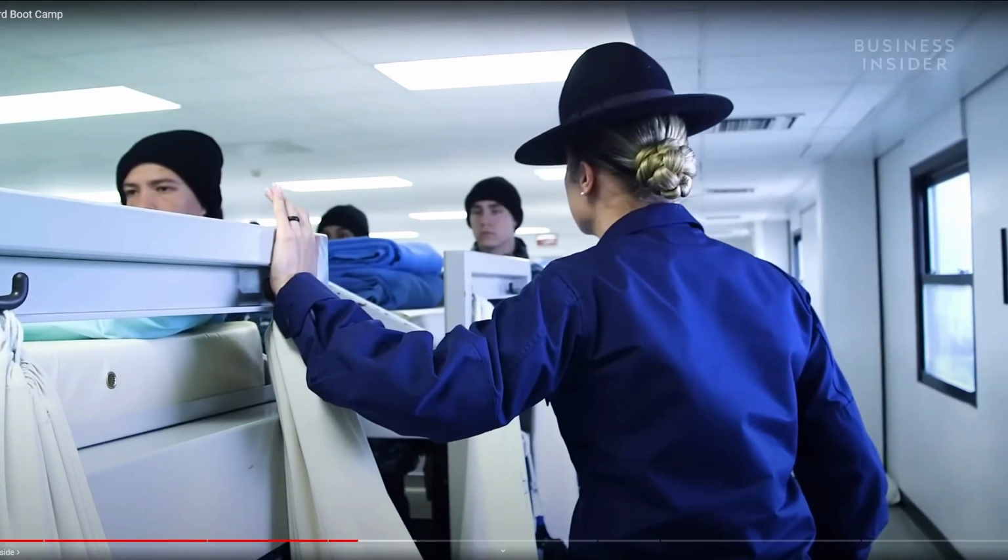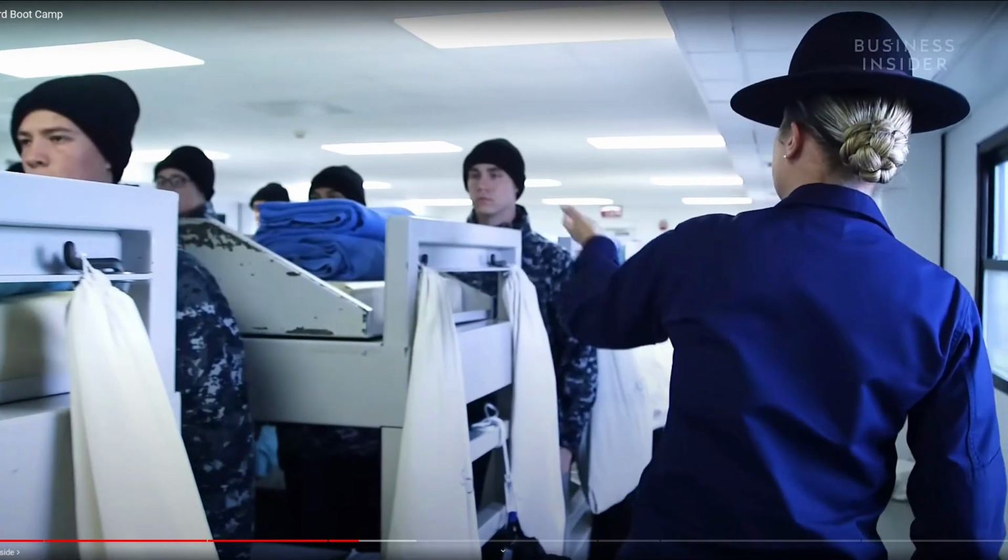So this is the same racks we use in boot camp as well. And these cushions, you won't see them. They're getting phased out. But this cushion here is filled with padding, and there's a little air hole here, so when you sit on it the air escapes as the padding gets compressed. They're surprisingly super comfortable for how thin they are, and they're sitting on metal and how simple they are. I had the best night of sleep with this going through boot camp, and I had them on my first ship for a while as well. Super comfortable. We're being lazy, Sierra, aren't we?